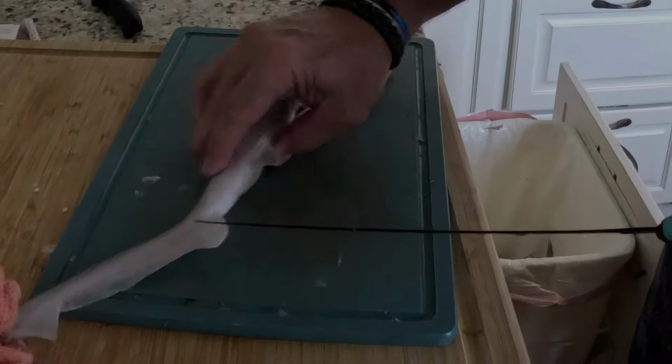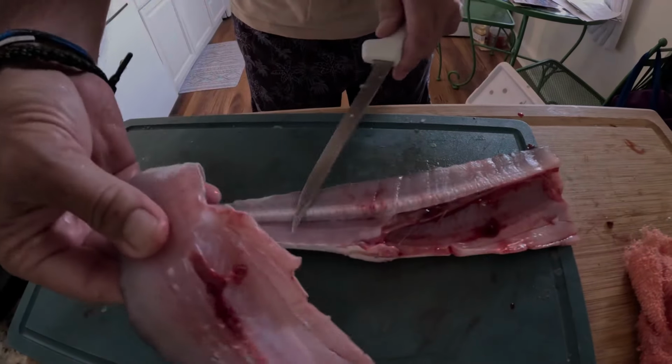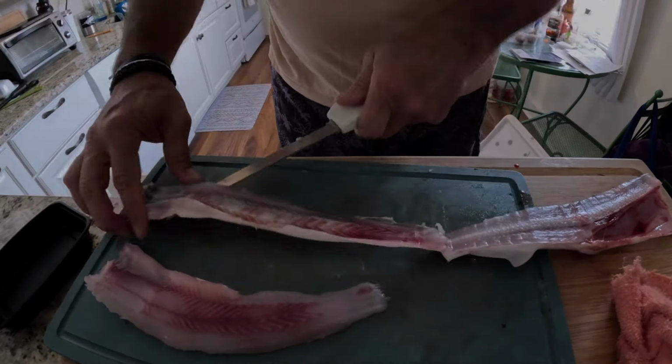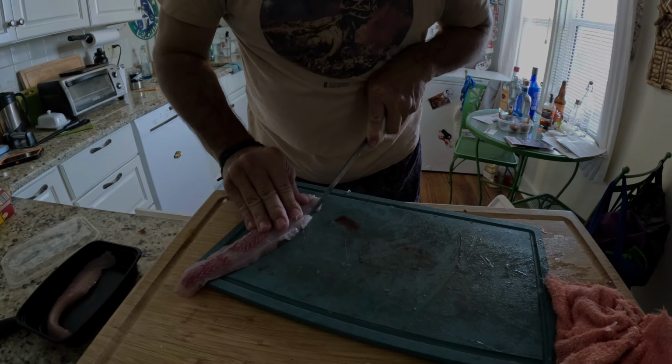And then I do this. Oh, I'm excited to try some bonnet head. And you enjoy eating bonnet head, right? Oh yeah. There we go. Trim that little bit of skin there. Little cartilage there.